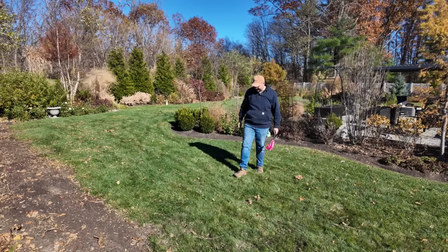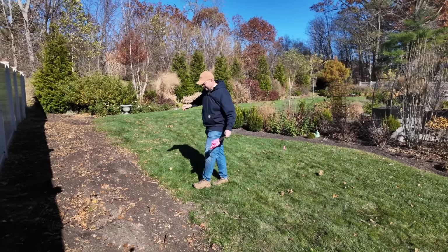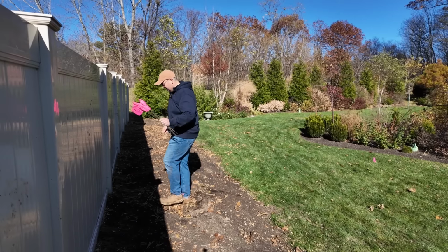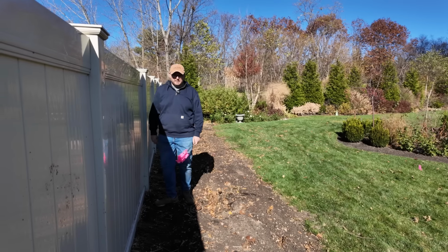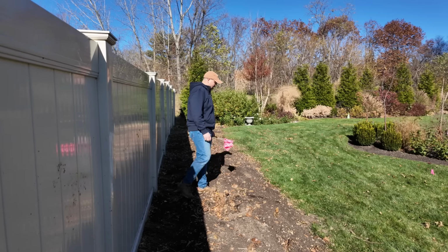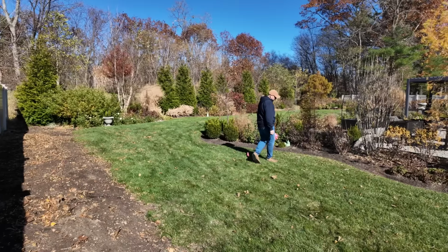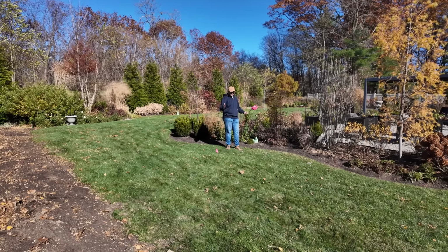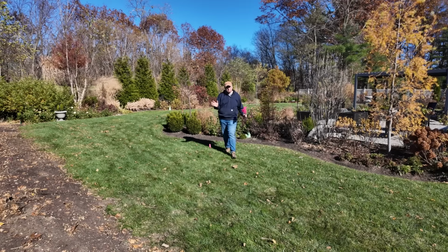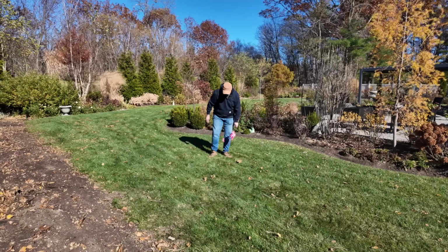But then that makes this bed 1, 2, 3, 4, 5, 6, 7, 8, 9, 10, 11, 12, 13 and a half. I feel like that's pretty shallow. That does feel a little shallow, considering trees of the size we want pretty much are going to get to 15 feet wide max. But I like the depth. I like the width of this path. I do too. So let's be generous and do 6 inches. Okay, there we go.